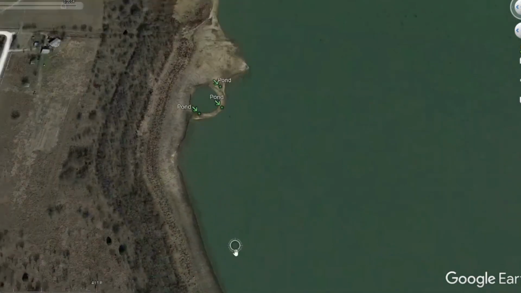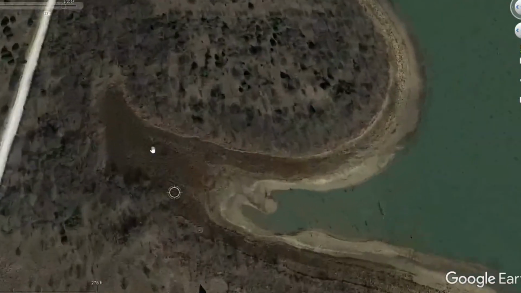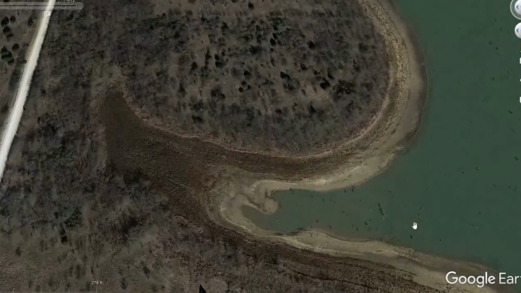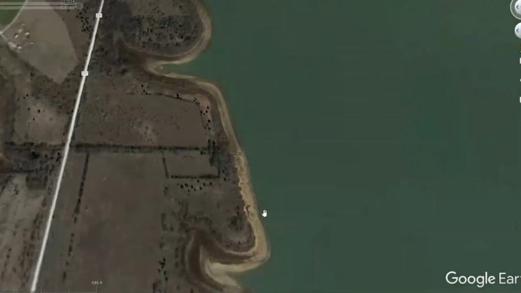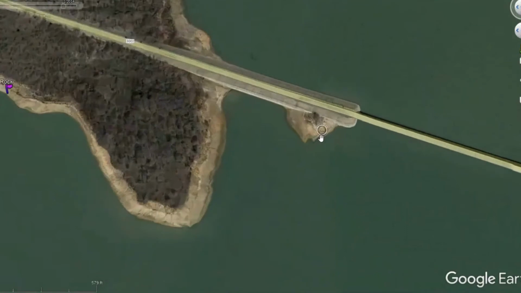Check out that pond dam. That pond dam looks really good. So does that other one that we looked at a minute ago. Getting back in here, you can see they just got a lot of cover in these little pockets you can get back into. So go check those out. A little more here. Get out in here.